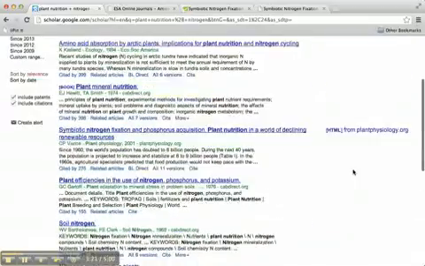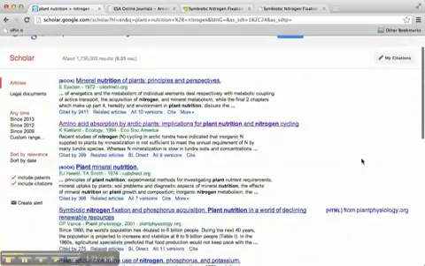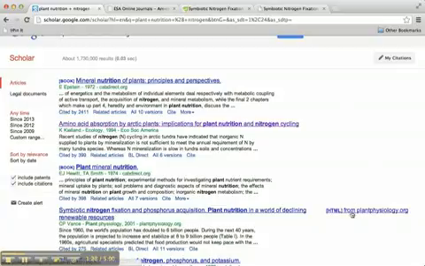What you're going to see here is now your list of results, and there may be some that sound interesting to you. As you look down the list of sources, if you see over here in the right-hand column a link, that means Bethel has access to this article, and if you click on it, it's going to open it right there. There's no need to go through the library search engine. For other articles, say this one right here about amino acid absorption, this article doesn't have a link right here. It doesn't mean that it's not available in our library. It just means it might be a little bit more difficult to find.